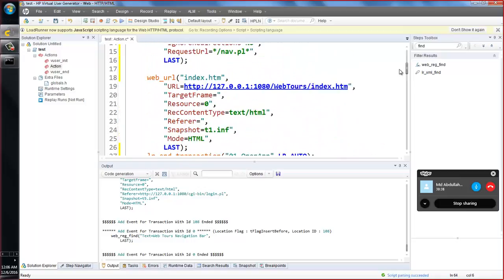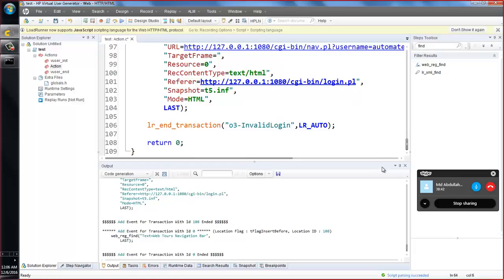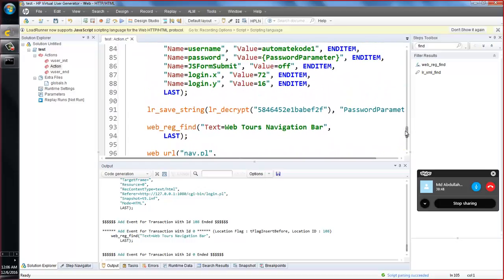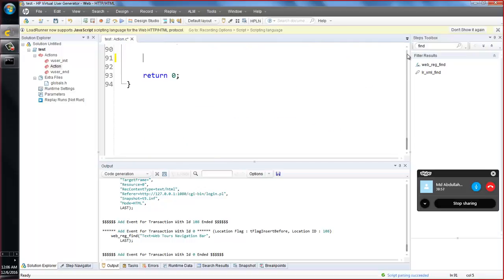Now let me do an execution. Forget this invalid login. I don't need it, because I was just trying to show you.